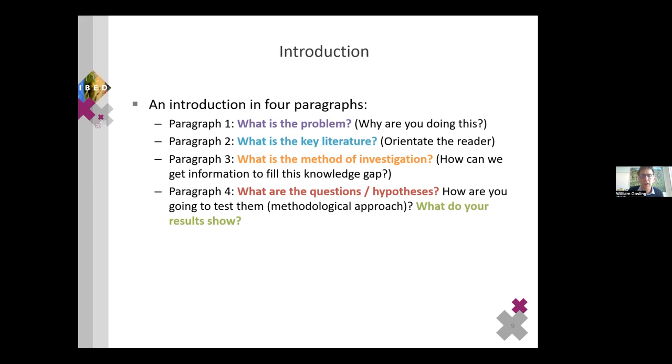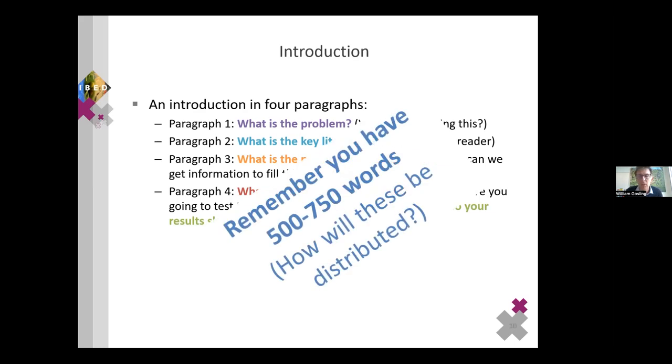So you have four paragraphs. And that sounds like a very small amount. But you're aiming to do that within 500 to 750 words. So think about, what am I going to put in these different paragraphs? What are the key bullet points? And these are the number of words that I have in each of these different sections. How are you going to distribute that across those paragraphs? And I do this routinely when I'm planning out a paper. I was almost paragraph by paragraph, a set of bullet points. How is it going to come out? And if I add a paragraph in or take a paragraph out, I don't worry about it too much. But it just helps me to build that article.